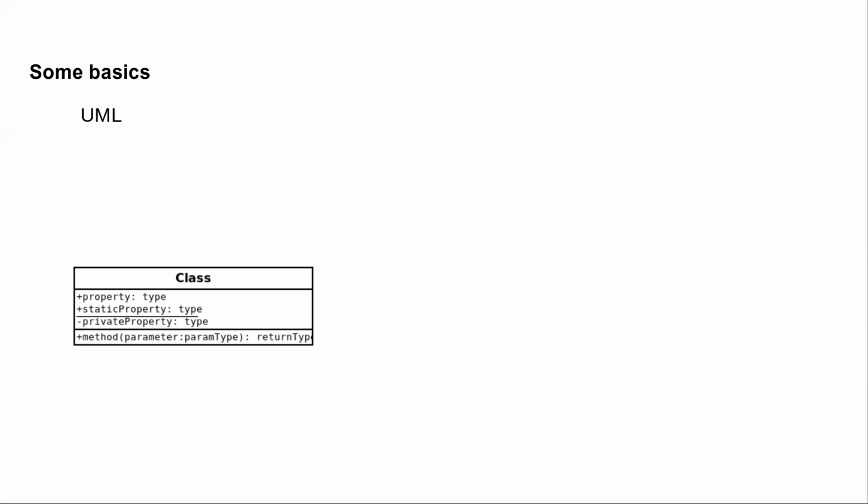So in UML, you can represent, for example, a software class. This would be a software class. And classes have members, you have properties, and you also have methods or operations. So these here above are the properties. I'm not going to go into detail, but these properties can be public properties, which means anyone from outside the class can check what that property's value is or also change it.